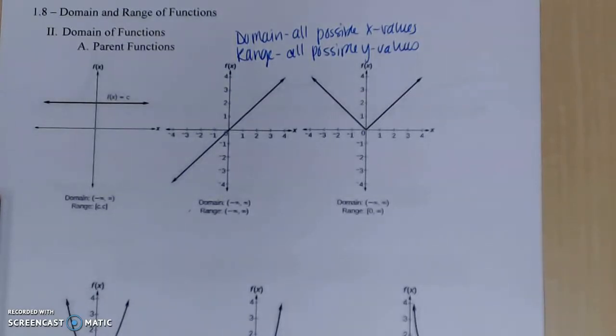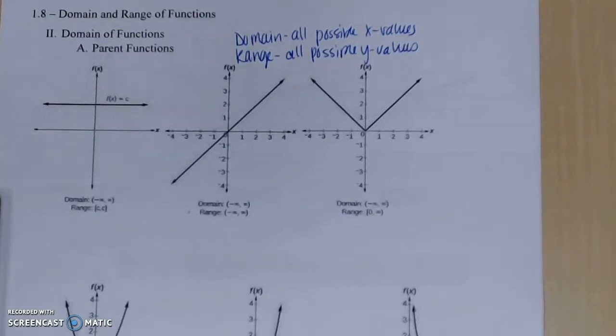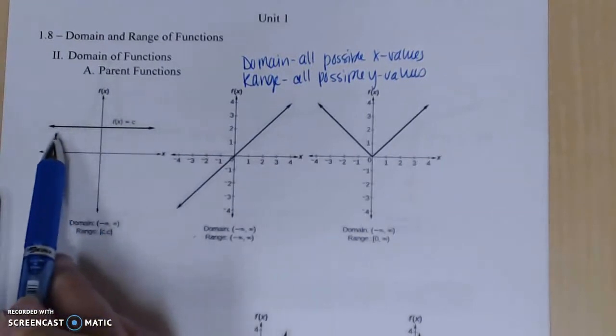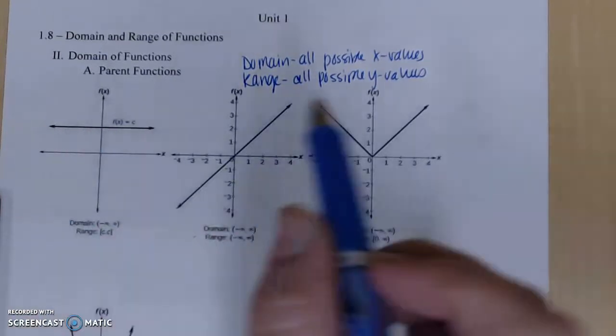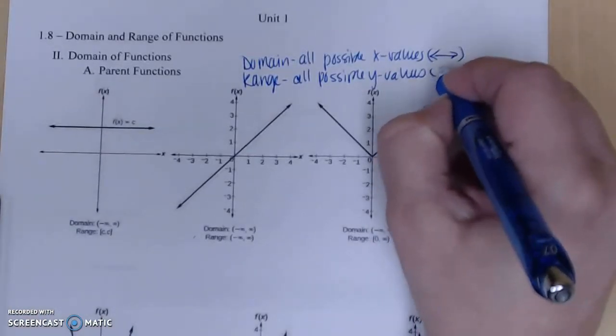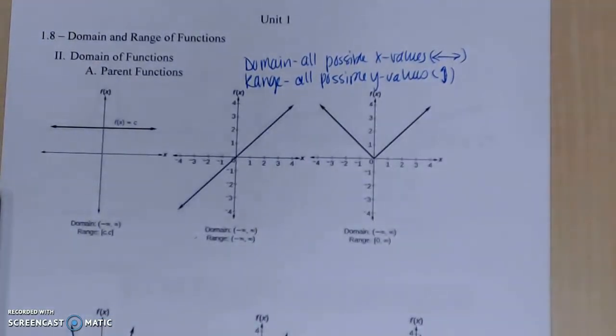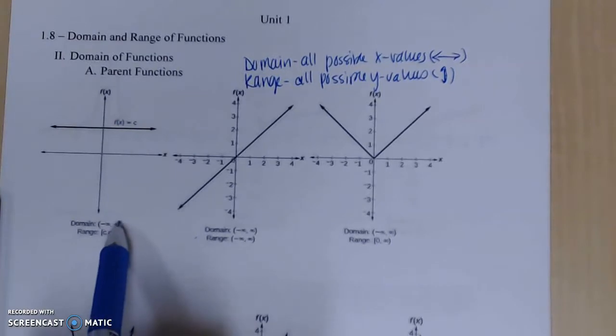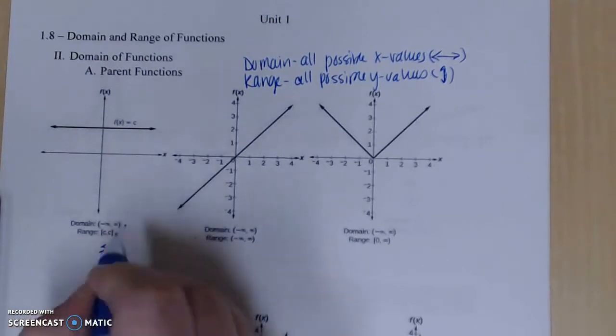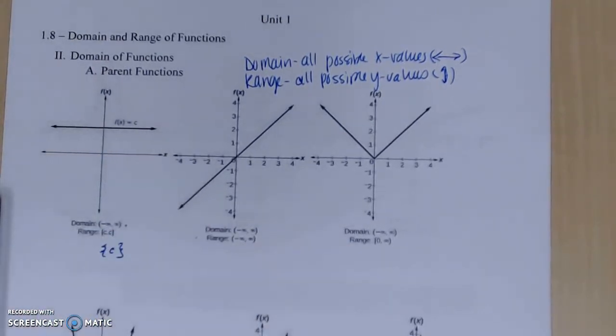You need to know equations and what the graphs look like. In this section, I want to make a good resource of what the domain would look like. The first one is your constant function, f of x equal to c. It's a horizontal line. So our domain is negative infinity to infinity, because left to right is our domain. Up here I'm going to put arrows: this is left to right, and this is up and down, referring to domain and range when looking at a graph. The domain uses all possible x values, so it is negative infinity to infinity. Its range is literally just the value c, because it only uses one y value for the entire function.